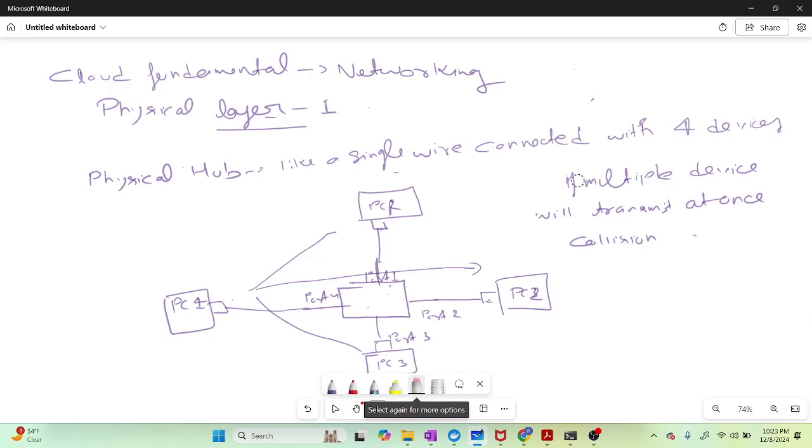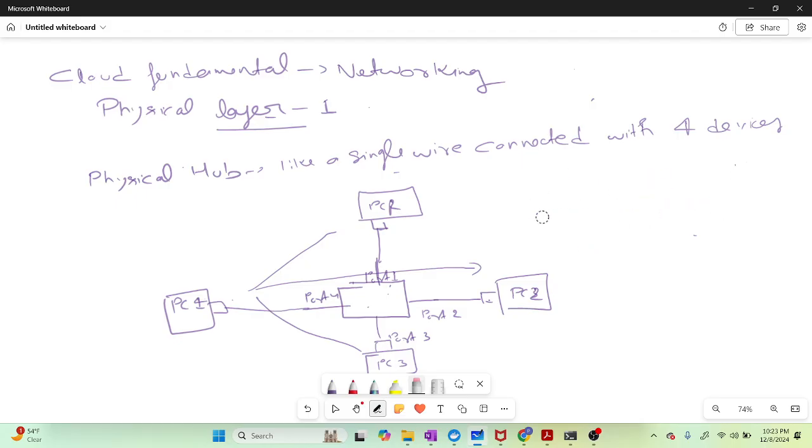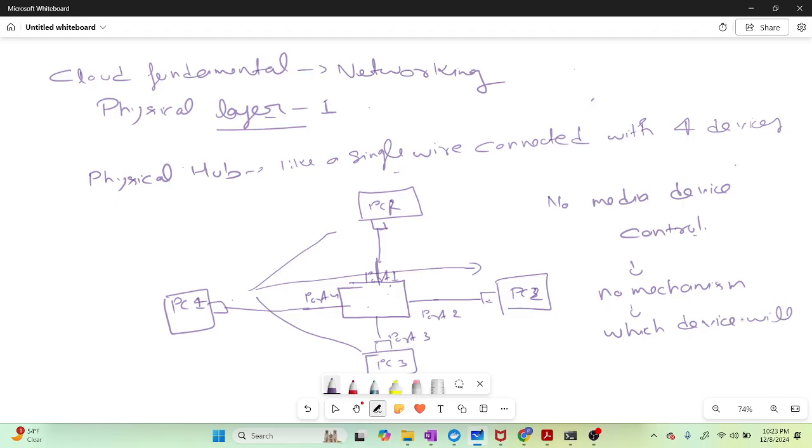Second point, another thing which can happen: there is no media or device control. Means there is no mechanism deciding which device will send when.